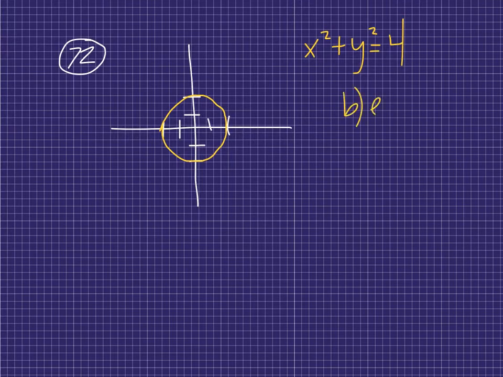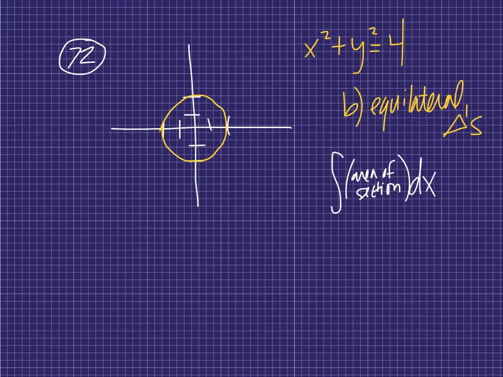Part B asks for equilateral triangles. I know I've said this a few times, but I'm going to keep saying it for emphasis. All of these problems were essentially adding up all the areas of the cross sections and then multiplying by the change, kind of the height of that little tiny 3D cross section. So that's the area of the cross section times dx or dy, depending on if you're perpendicular to the x-axis or the y-axis. This particular one said perpendicular to the x-axis, so I know it's going to be a dx problem.